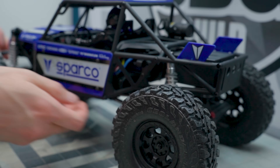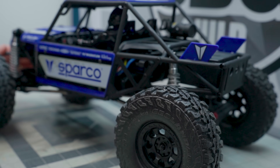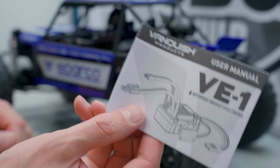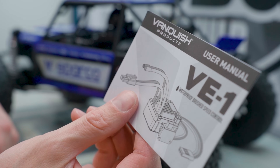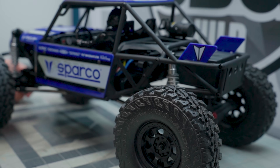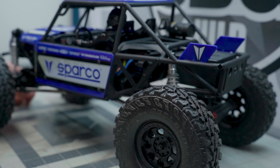Let's finish by talking about the electronics: 35-turn brushed motor paired with the VT1 and VE1 ESC — basically sort of like a Hobbywing 1060. Waterproof brushed ESC. The motor, ESC, and the included servo are all half-marathon-proven components — so they're going to last at least a half marathon, about 12 miles or more. A great place to start for a ready-to-run truck. I'll put the servo specs down below.